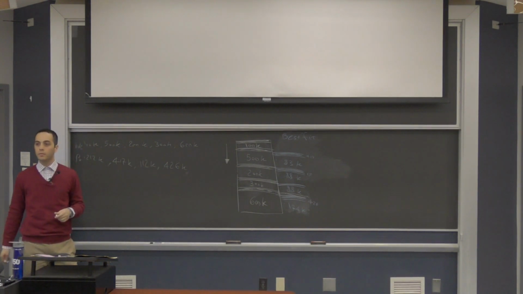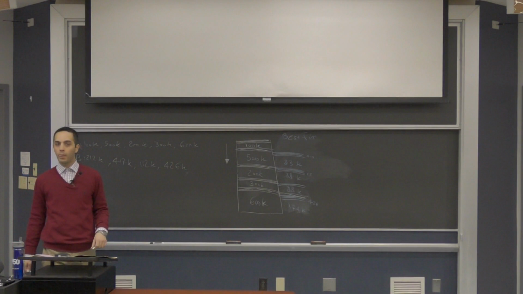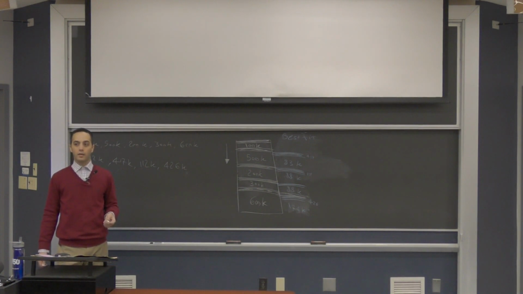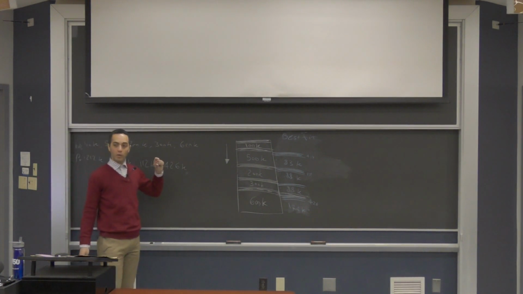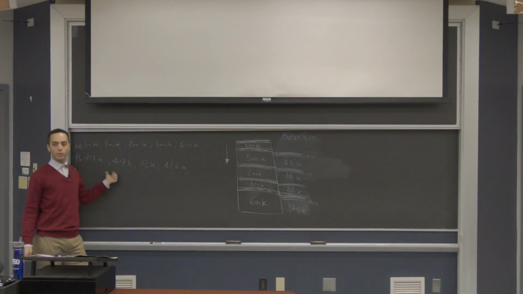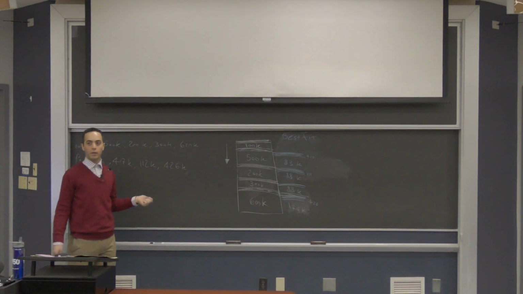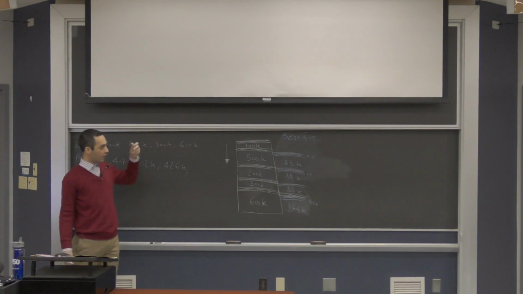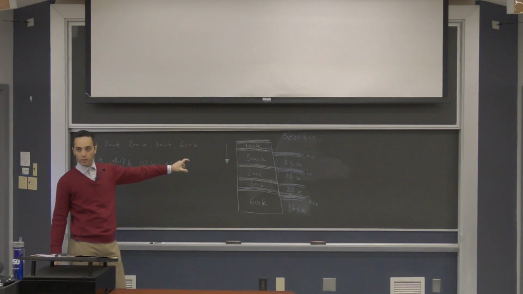Yes. Not in best fit, but I have a question there. These three different types of fits, is this not dynamic memory allocation? Why not? Because dynamic would have to change as you go. No, dynamic is in contrast to fixed, and the amount of memory that we're allocating is not fixed, because it's equal to the amount that the user process is asking. The fixed would be that for each of them, no matter how much they want to use, we would have a chunk of memory, for example 1 megabyte, and then assign that.